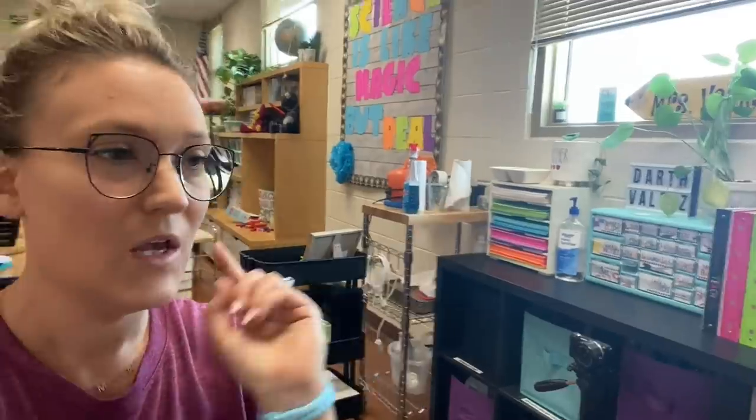What I'm gonna do is sit down and start making things to put in the Cricut. So I think instead of trying to cut out all the words for my Magic School Bus board, I'm just going to use my Cricut and do it. I do have plenty of white cardstock right here. Am I gonna use white letters? I'm not sure yet. I think I need to decide. I do have plenty of black cardstock as well, so I might be putting this on black cardstock. Actually, I probably will end up using black cardstock.